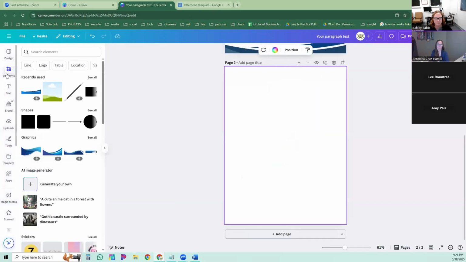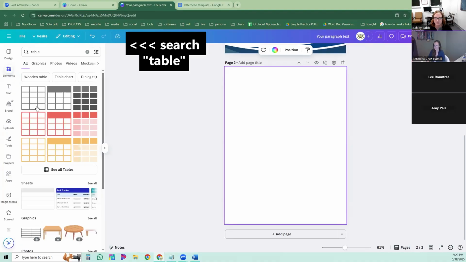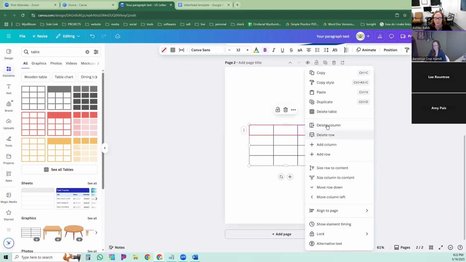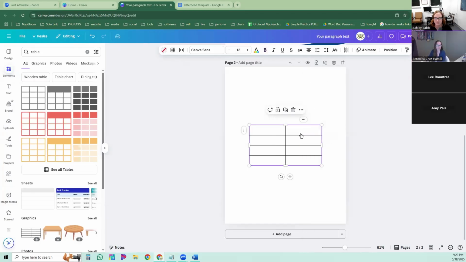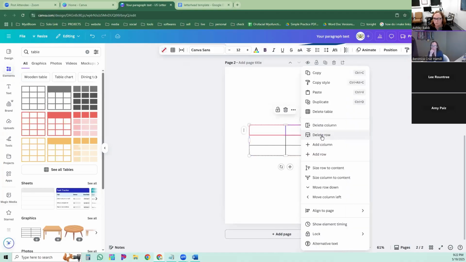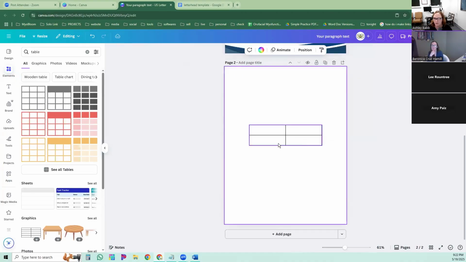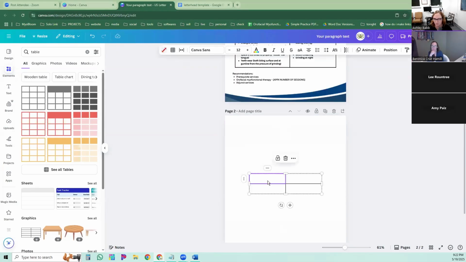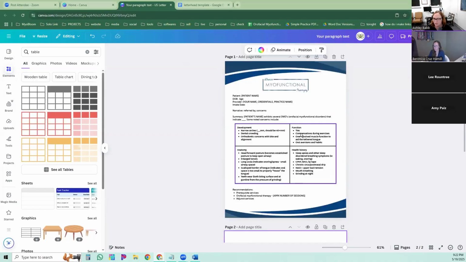If you go up to elements, these are all routine. These are the same as what you would use in a Word document or a spreadsheet. So you can click on any one of these. And similarly to when you use it in a doc, you can right click and you can delete a column, you can delete a row. And so here we've got that 2x2 like I have up here. And then you can just type right into it and put anything in that you want. So you could type in symptoms. I just wanted to show you guys one way to organize your reports.